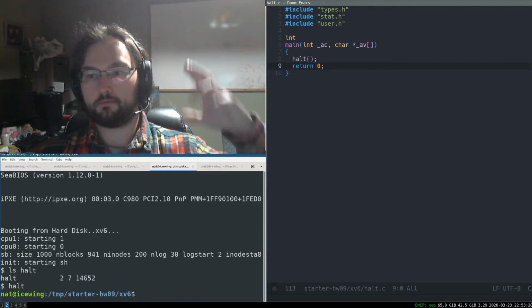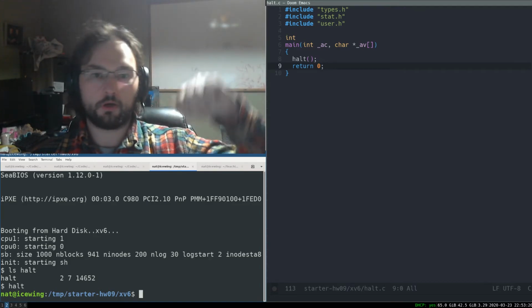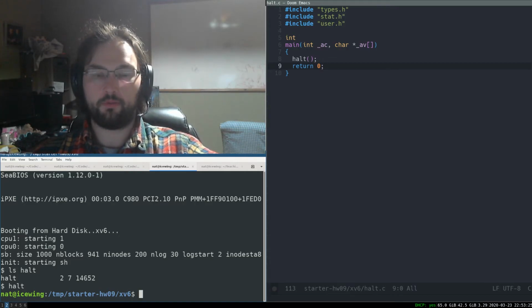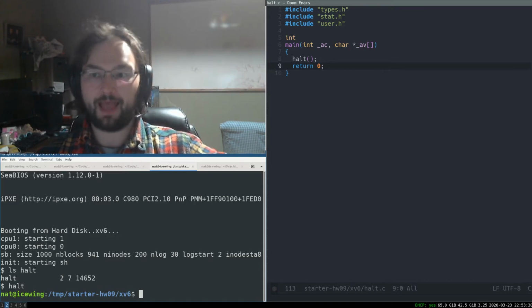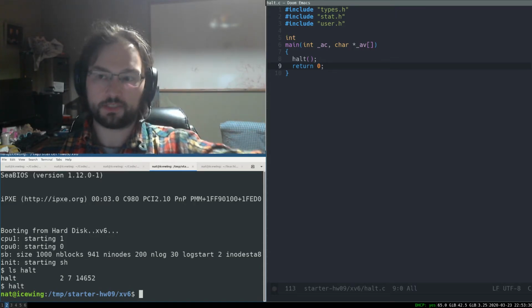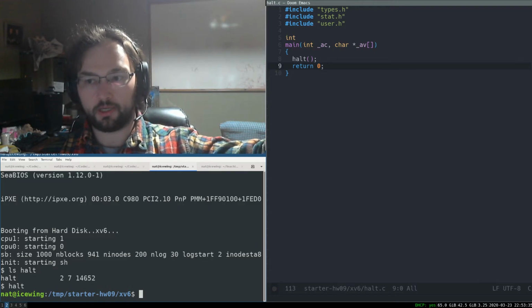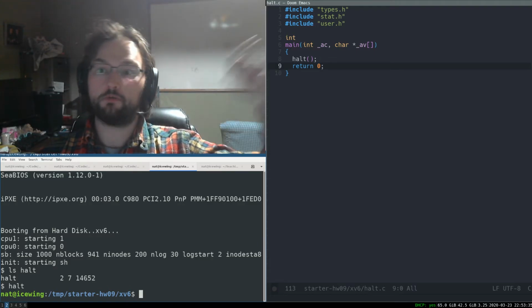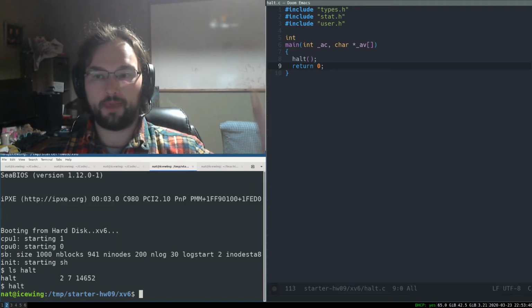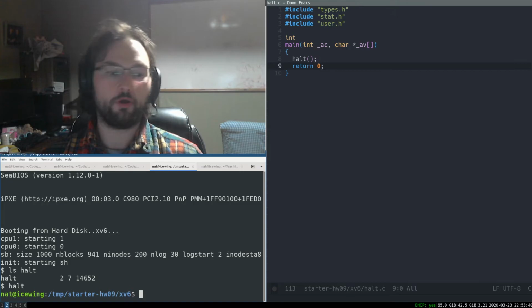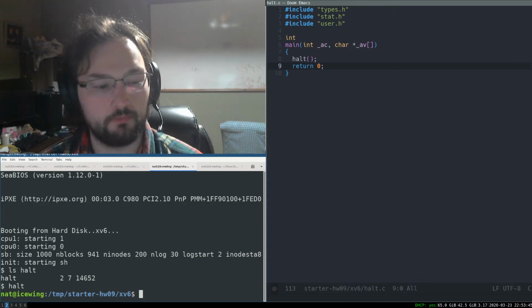That'll then interrupt 64, look up the interrupt number 64 in the interrupt vector. That is going to then call the system call function, which will look up system call number 22 in the system call array. That'll call this code that does that output. That results in the computer shutting down.